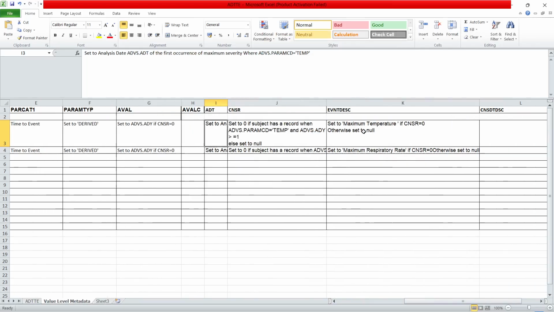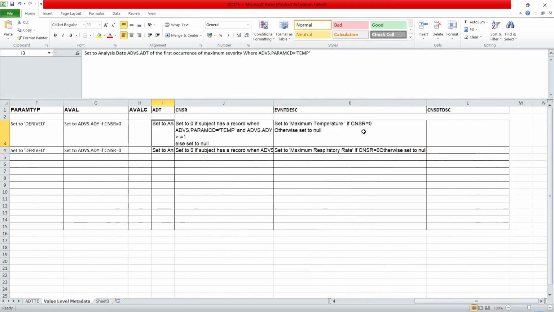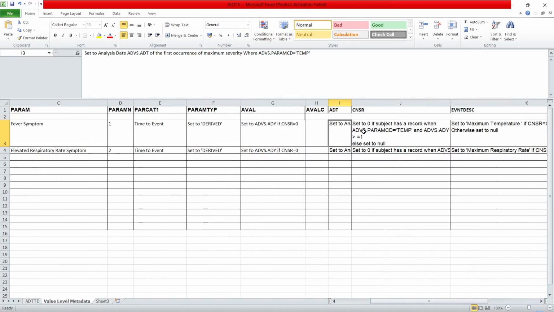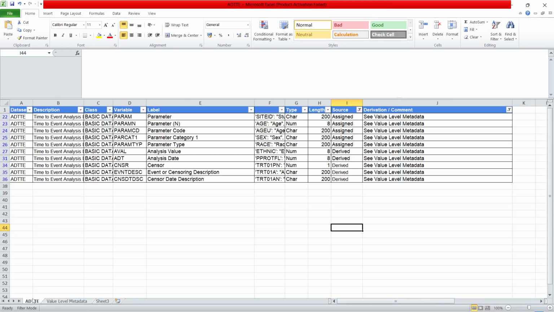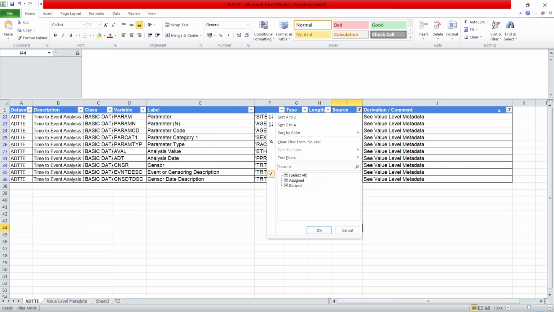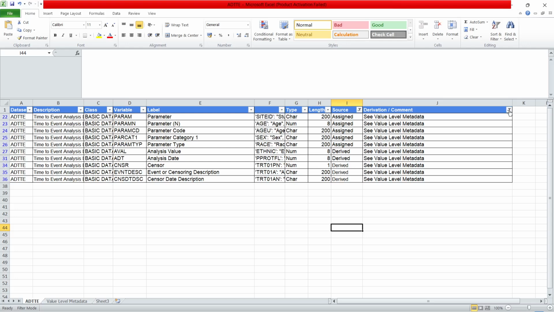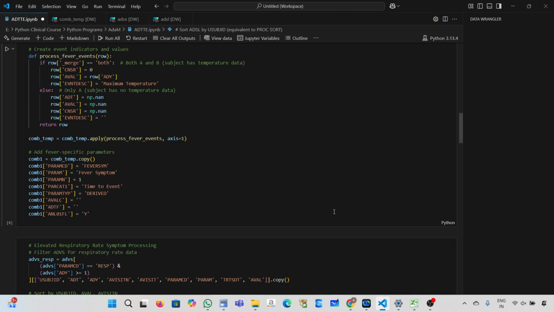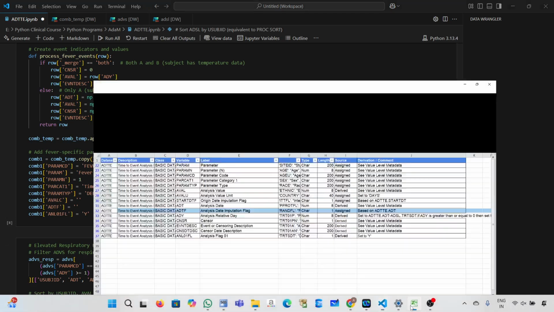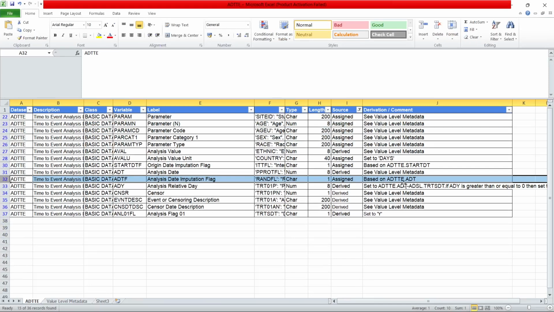If I go check here, I don't have the variable ADTF. Maybe I have to go check the specification. Here, ADTF is based on ADT.